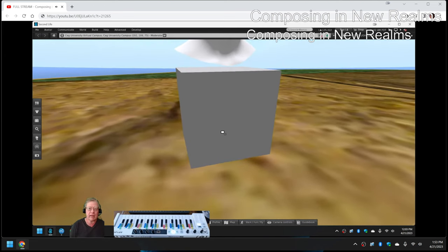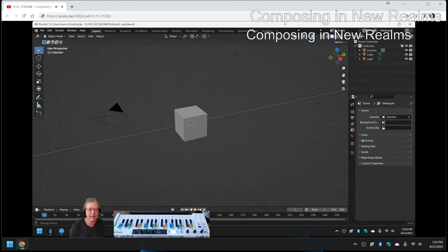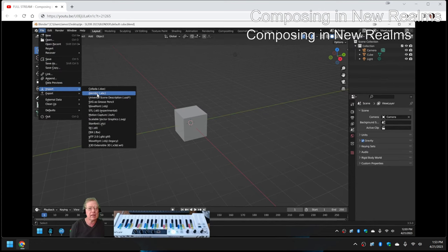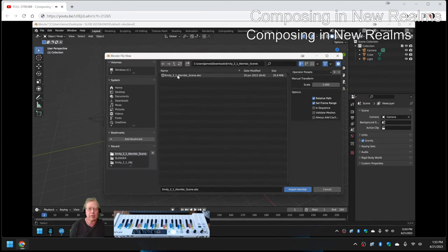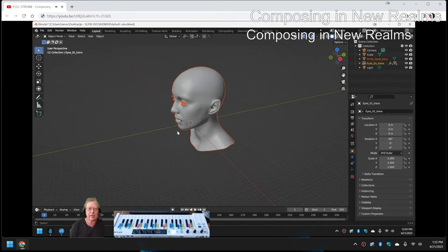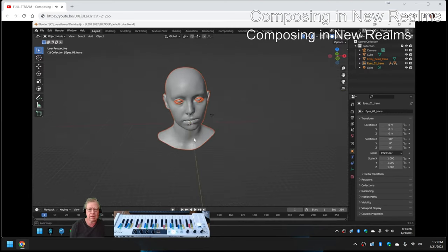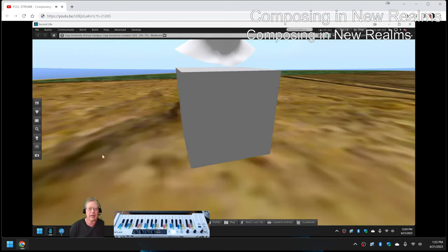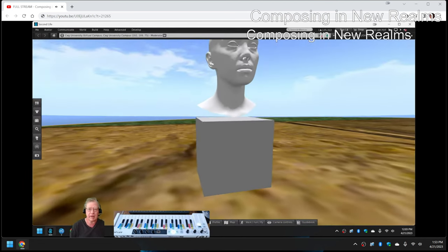But we could have just built that in Second Life. So as a test case, we knew that there was something called Digital Emily, and we figured out where that was again. That's Digital Emily, a scan of a real person. It looks like that, and it's a much more complex object. So we fiddled around until we successfully uploaded Digital Emily.